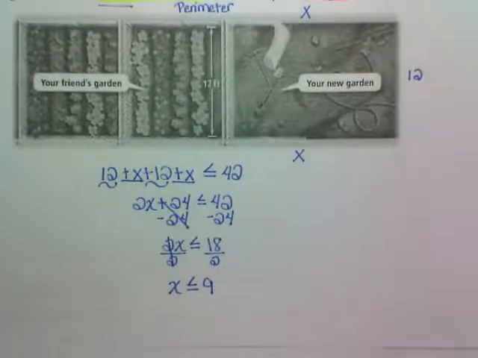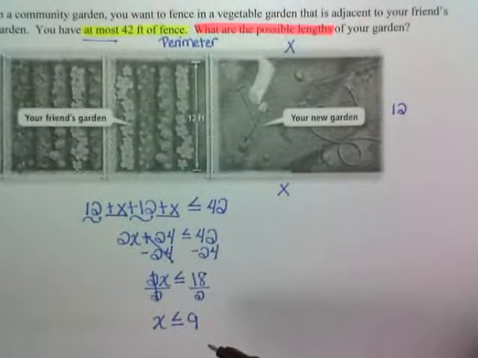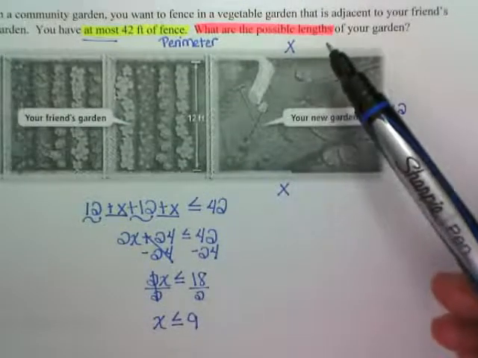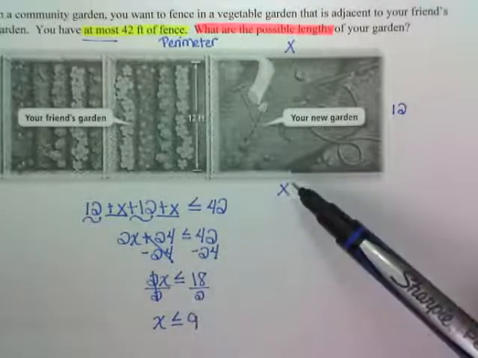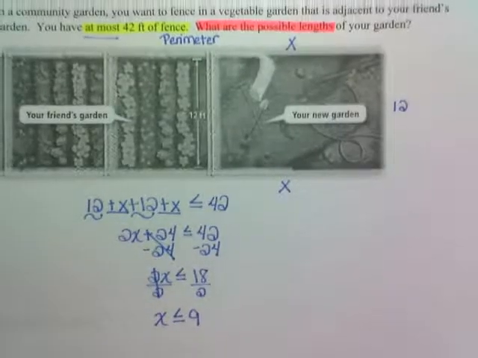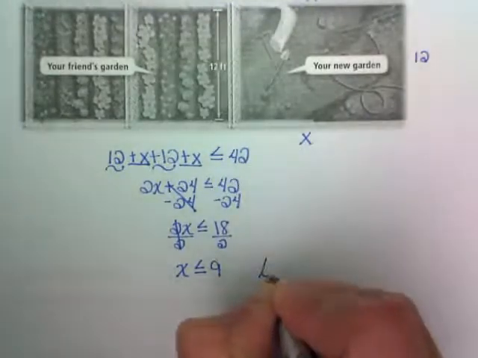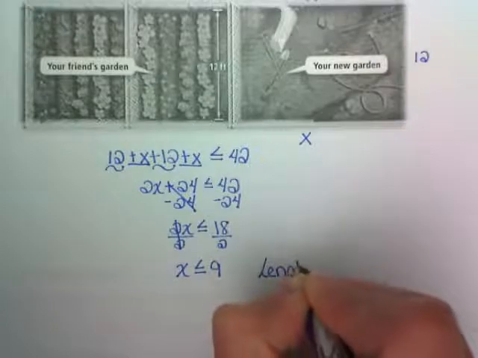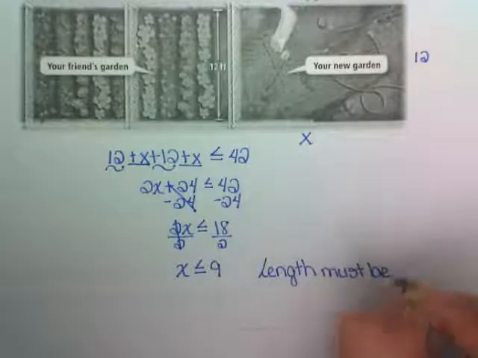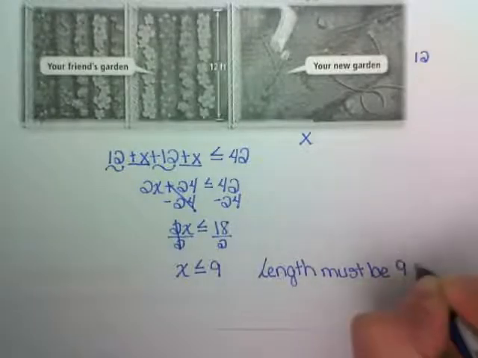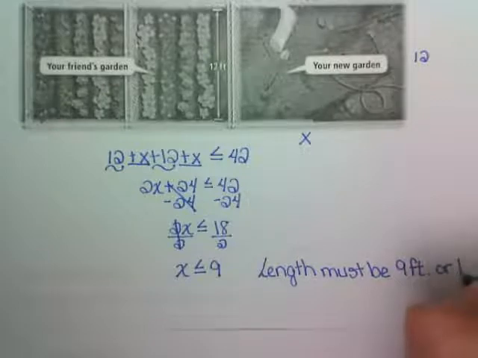But one thing that we've talked about already is when you solve a word problem, you have to explain what this is. Now, I didn't actually define my variable by writing out x represents length, but I did define it within my picture. So we know x represents the length of our garden, but we need to know what this inequality actually tells us about the length. So what we have here is length must be 9, and let's use our units. We're talking about feet in this problem. 9 feet or less.